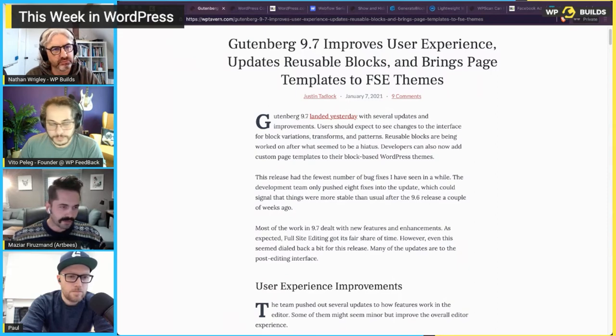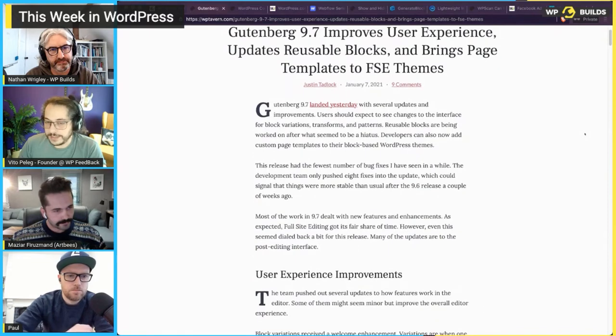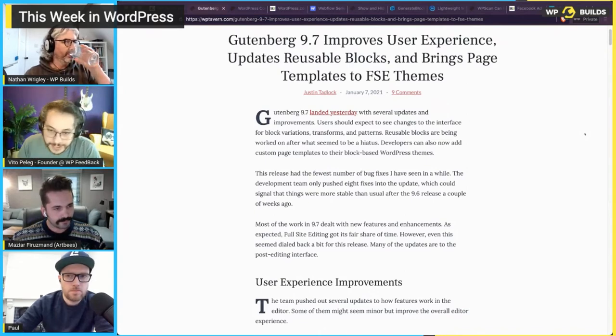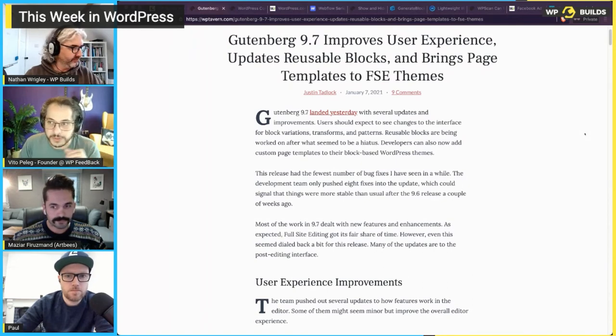So I'm sure this is a good step forward, but for sure there is some more room for improvement of reusability capabilities. Yeah, I would agree with that. I think that in most websites, you probably have some sections that repeat over multiple pages, and I'm still not sure how it is going to work here in terms of managing them. So if I want to edit the reusable block, will it change it throughout, or will it just resave it? Will it go through the other pages?